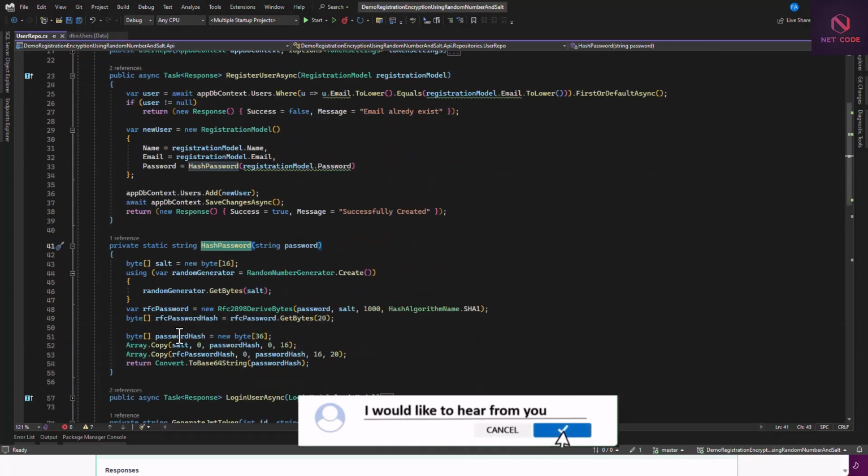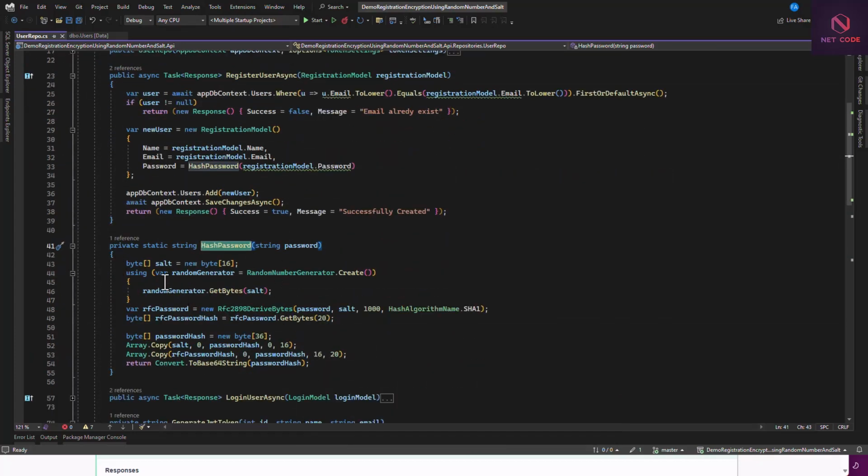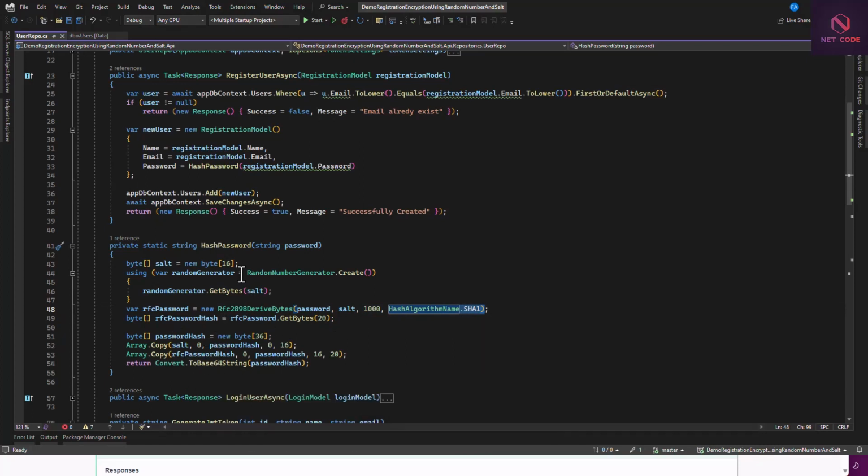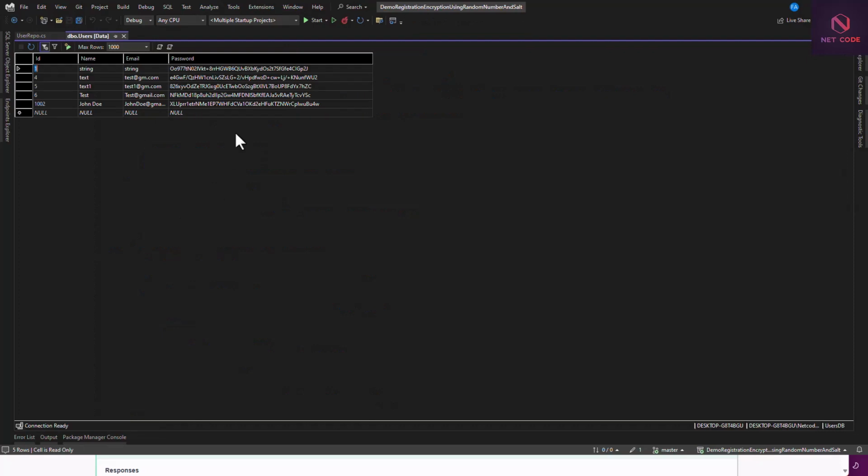So if you check here, you can see we create a byte array, we generate random numbers, and now we convert this by using the password, the real password, with the salt that we created as a byte array here. And also you want to have an iteration, the number of rounds you go to generate the bytes for us, 1,000 times. And now the algorithm name that we're using is SHA1. So we do that, and now we convert the bytes to a base64 string. So that's the password. And that's exactly what you are seeing here.